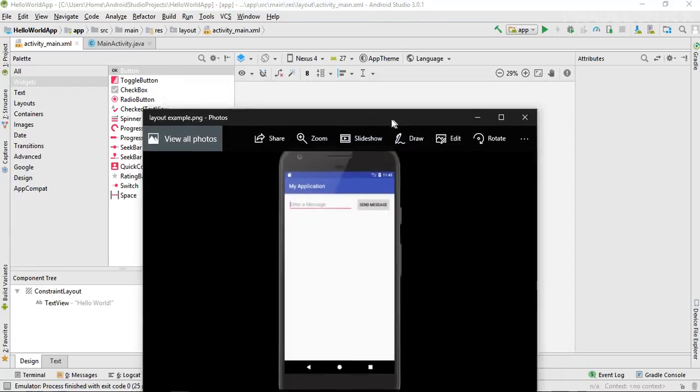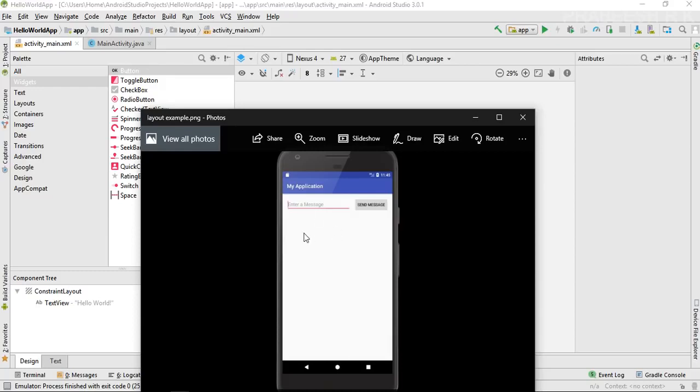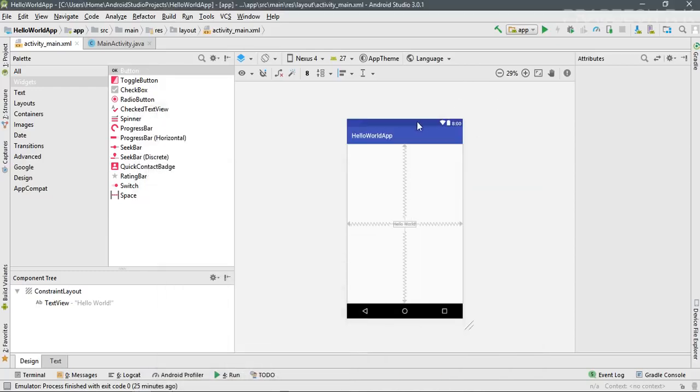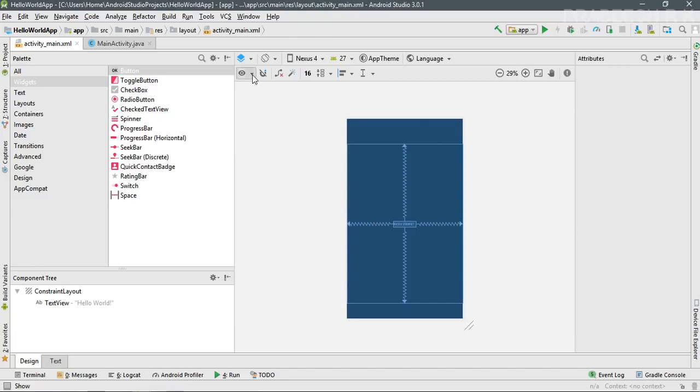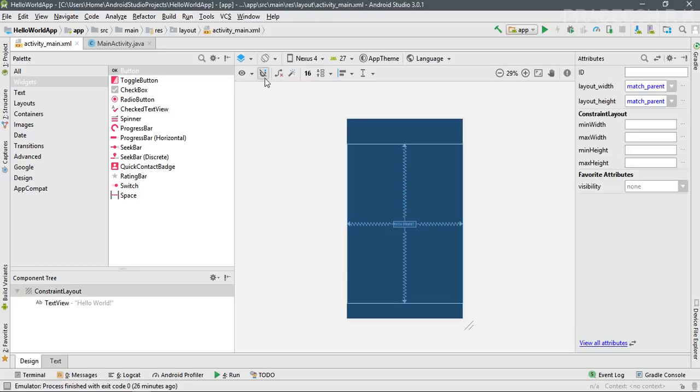So this is our target layout. We have to add two view components, an edit text and a button. The first thing, I am going to change the default margin of this layout. Here the current default margin is 8 dp. I change that to 16 dp. Now select the design surface, change it to blueprint. Here you also need to make sure that show constraints is selected, and that auto connect is turned off. Currently it is turned off.